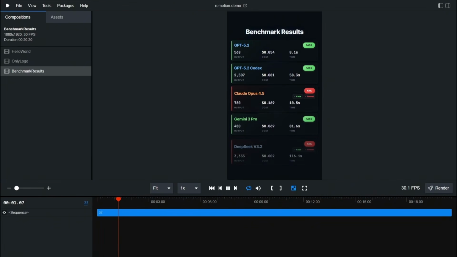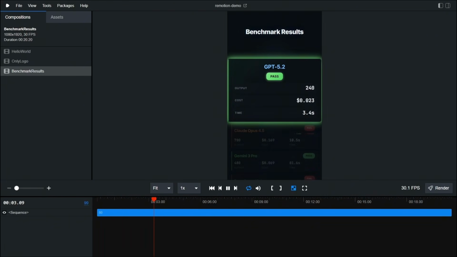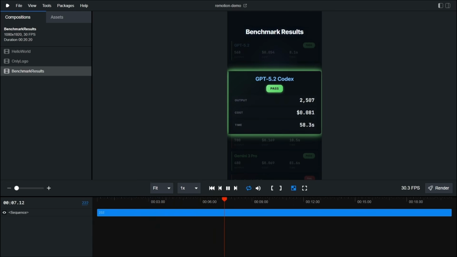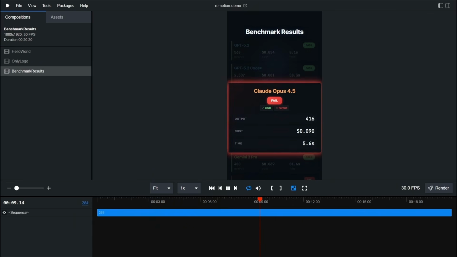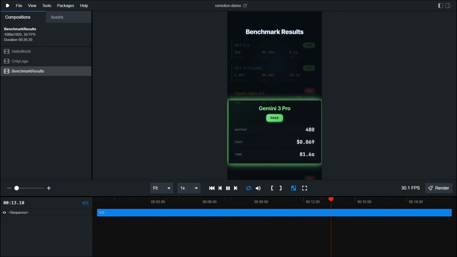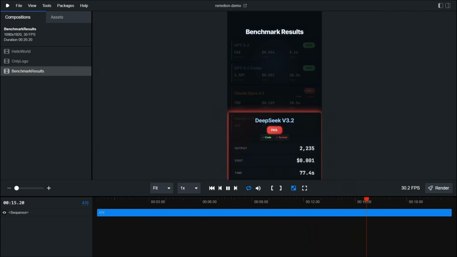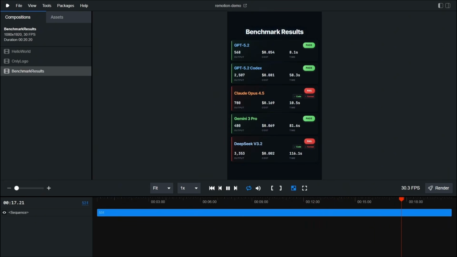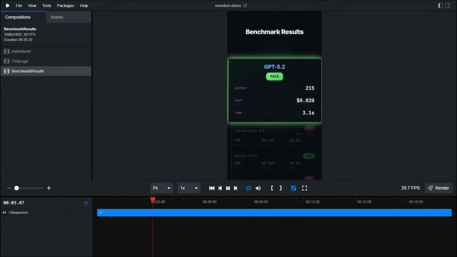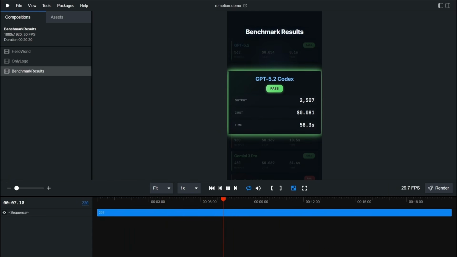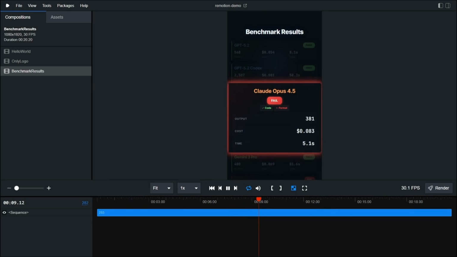The iteration loop is fast. You get a live preview, so you can prompt, check the result, refine it, and keep going without long render cycles. In this video, I was switching between windows, but in practice, you can run this split screen and watch animations update in real time as Claude writes the code. The agent skill genuinely helps. Claude wasn't just guessing, it was using proper animation primitives, sensible timing, spring animations with reasonable damping values, and clean composition structure. You're effectively getting Remotion best practices without needing to learn them yourself.